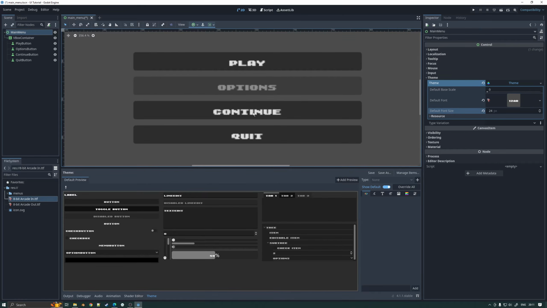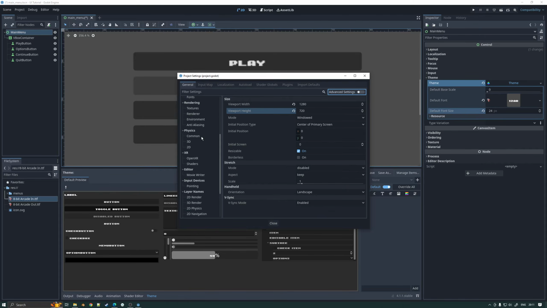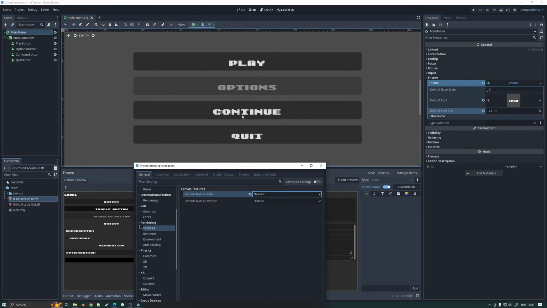You'll notice it's slightly blurry. This is one of the things that it takes a while to know where this stuff is. I'm going to take a while to find it myself. I don't know if I need to do the full advanced actually. So I click here and then textures. Here we go. We're going to go for nearest, and you'll notice that kind of cleans this up a little bit. I thought this font was better, I will be honest with you, but we're going to go with it.